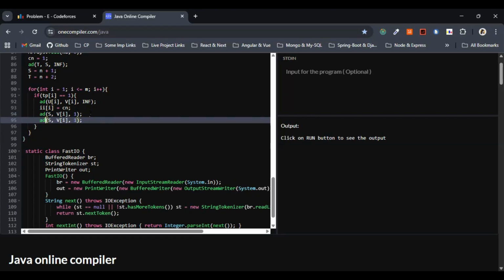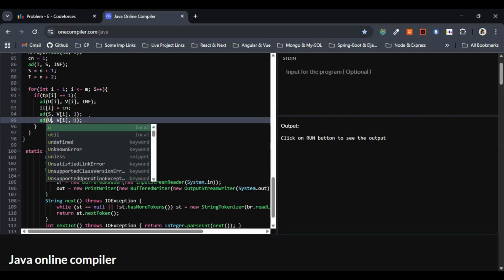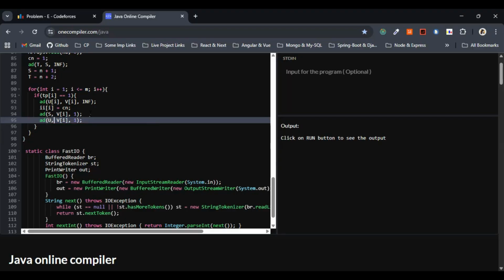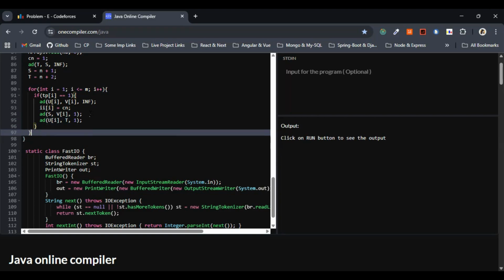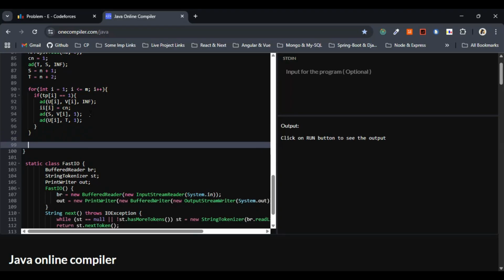So source we have considered 2 is nothing but u, right? So we have to go with the u of i here. U of i, so this one too we are considering. So capital T here, the variable name that we have considered. And this one has to be 1 itself. This one will remain 1. So let me come out of this one entirely.